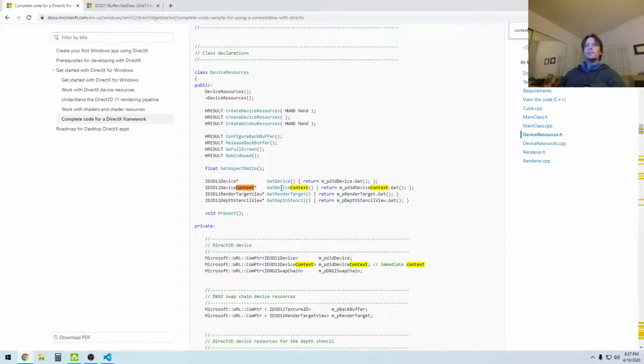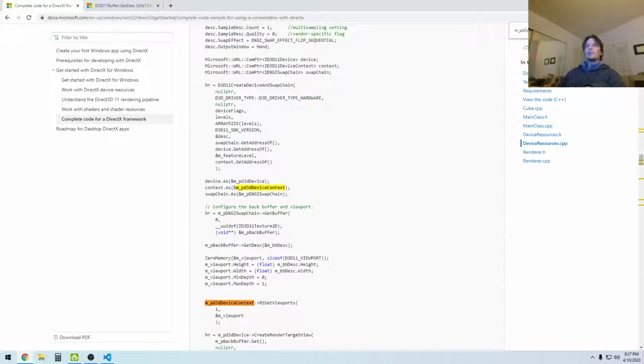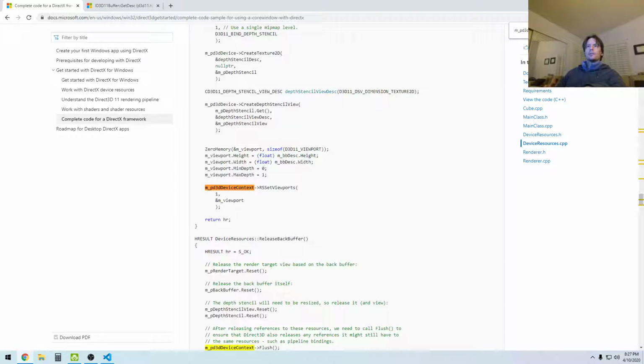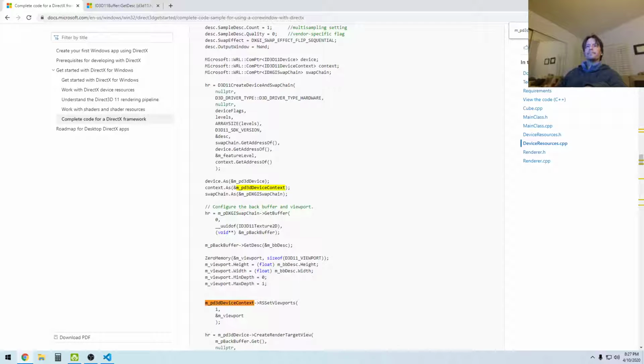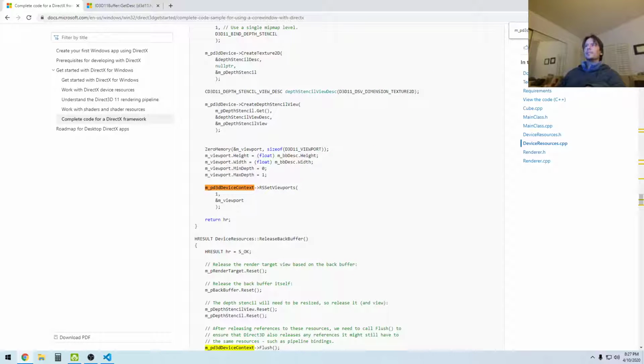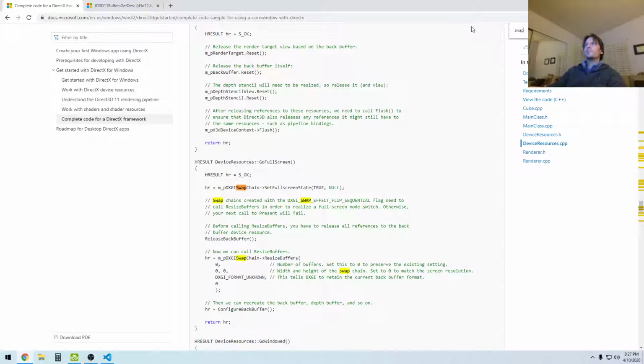Okay, I could have sworn the function was called swap.